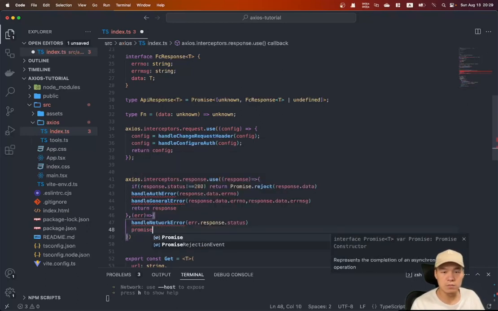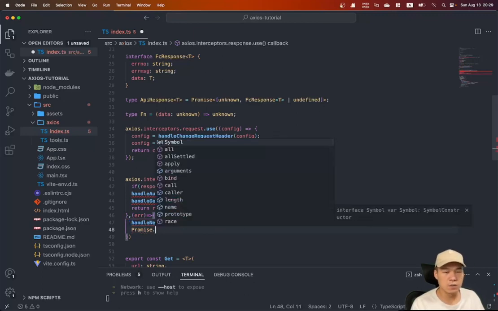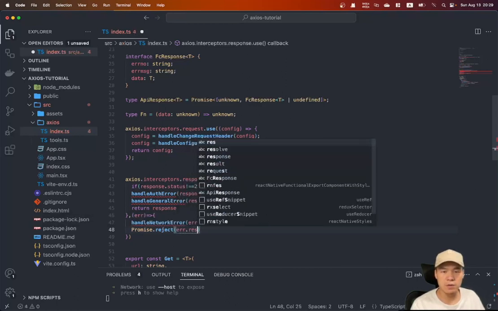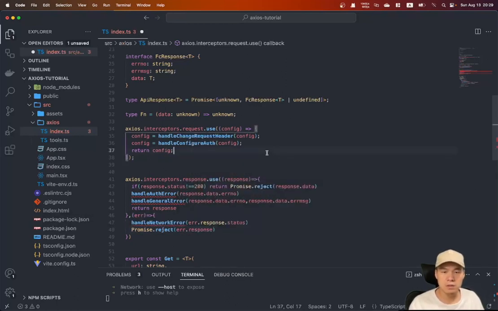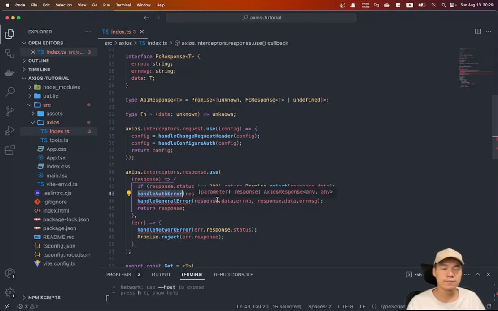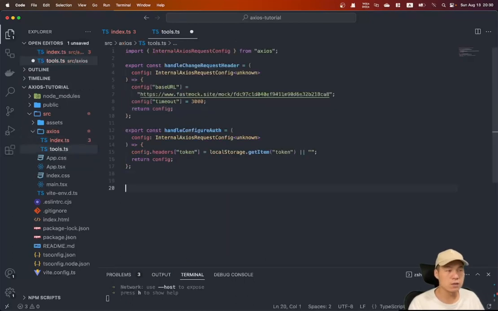I'm going to return a Promise reject with the error response. So we are going to define these three functions. These three functions deal with the errors sent back from the server. We're going to define that in the tools file.